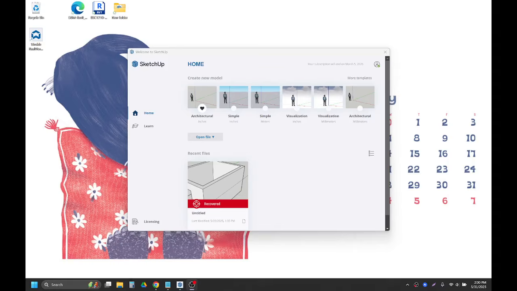So this video is really to introduce some of the basic functions of SketchUp and just kind of how to get a hang of some of the tools that are in there. So right off the bat, our welcome screen for SketchUp is kind of similar to our welcome screen from AutoCAD. It'll have all of the files that you've worked on recently, as well as some basic templates to work from. So we're just going to work out of this architectural inches template. Go ahead and click on that.